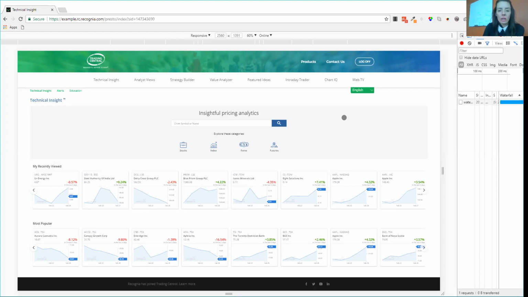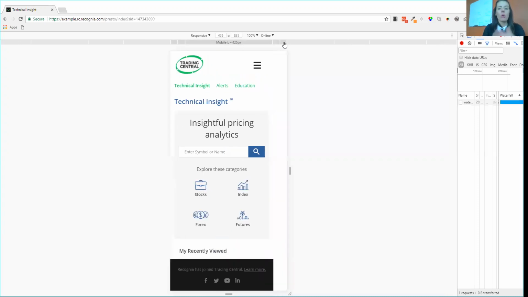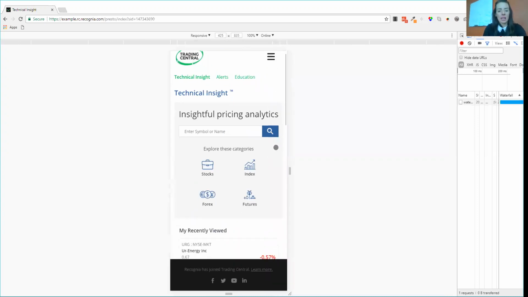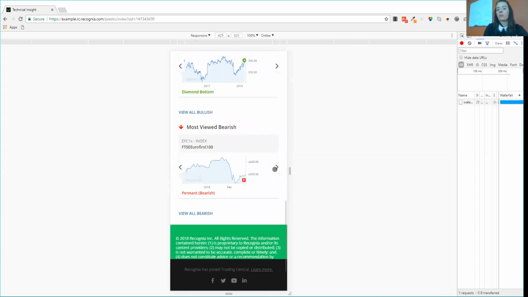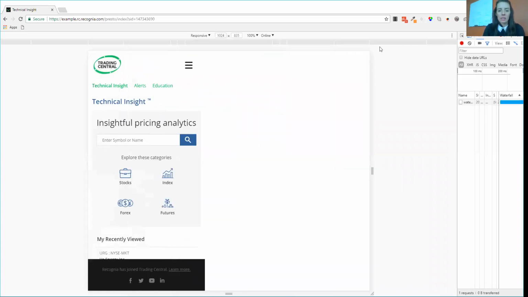So I'm showing you in an environment today where you can see the product at full screen, allowing the technical analysts to get full access and enjoyment from the real estate available on their screen. Yet, for every feature I'm going to show you, they're actually able to go down to basically their mobile screen and access the same content by following this website on their home screen, for example, of their mobile phone. So pretty powerful in that sense.